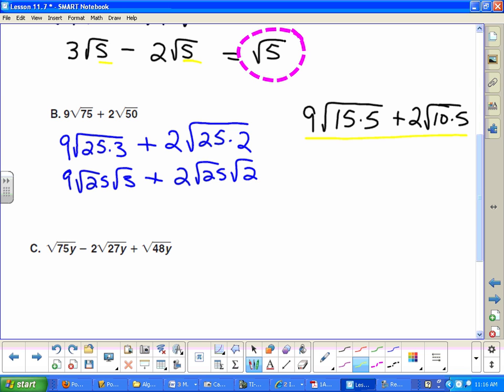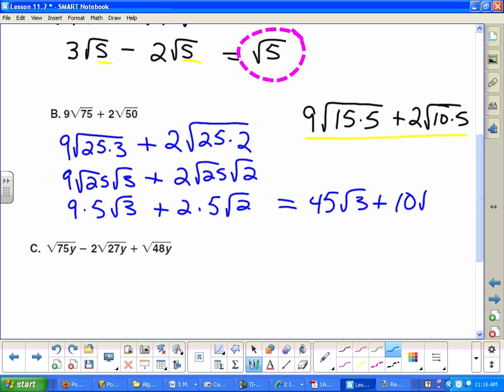So we have 9 times 5 square roots of 3 plus 2 times 5 square roots of 2. So we get 9 times 5 is 45. And this is what I'm saying, that sometimes the problem lies in people putting a plus sign here between the 9 and the 5 and adding them together instead of multiplying them together like they're supposed to. So 45 square roots of 3 plus 10 square roots of 2. Okay. Now, can I simplify that? No, you can't, because the radicals are not the same, so that's your answer.